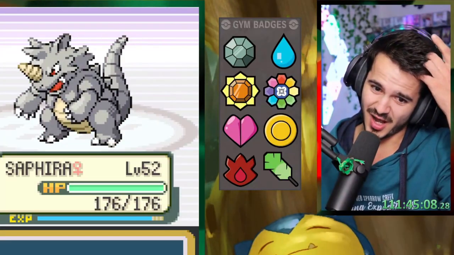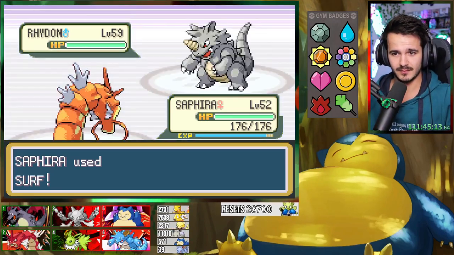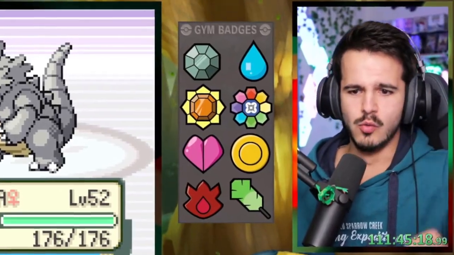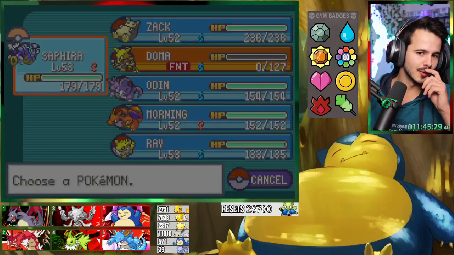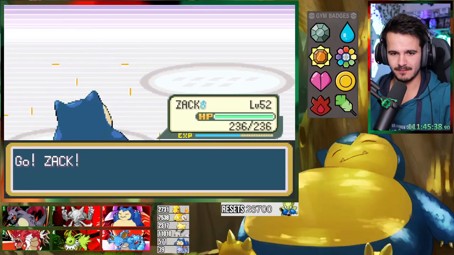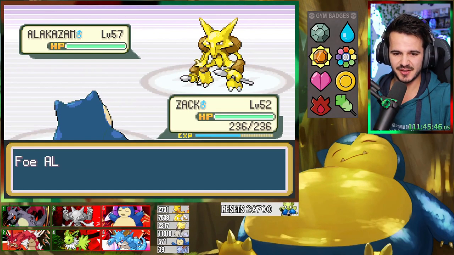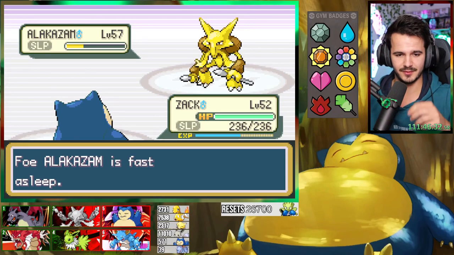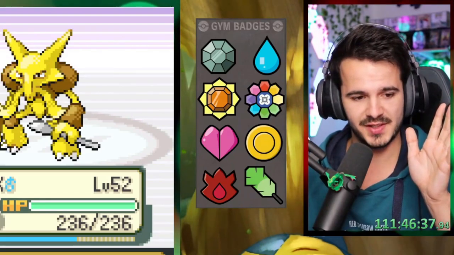Oh my god, his mons are so high level. That's so scary. I'm going for Surf. Should be a two-hit KO. Let's go! Saphira! We're doing so well. Alakazam. Oh no. Oh no. Check. Oh, level 57. Reflect. Oh, he's gonna set up maybe. I shouldn't have done this. But maybe if Sleep Talk, I can get through a Body Slam.